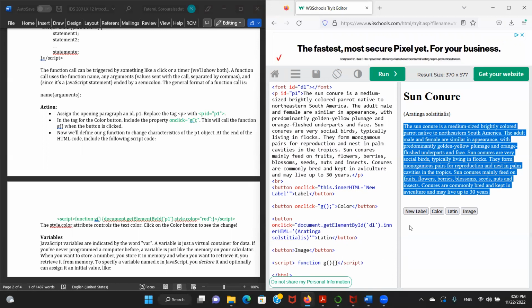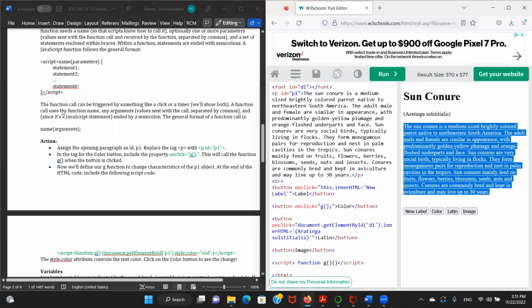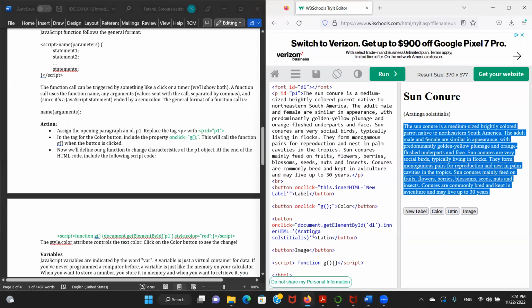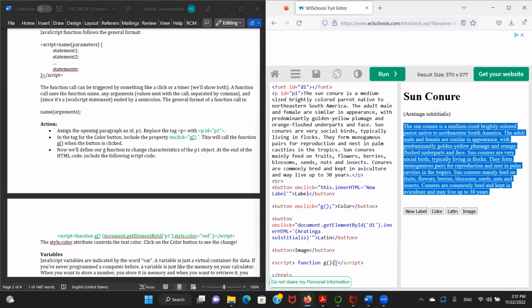And then inside the braces, as I mentioned, go my statements. Here my statement is not that complicated. Because you put the statements inside the braces, you don't need to use the double quotes. So just write down your statements and separate them by semicolons.